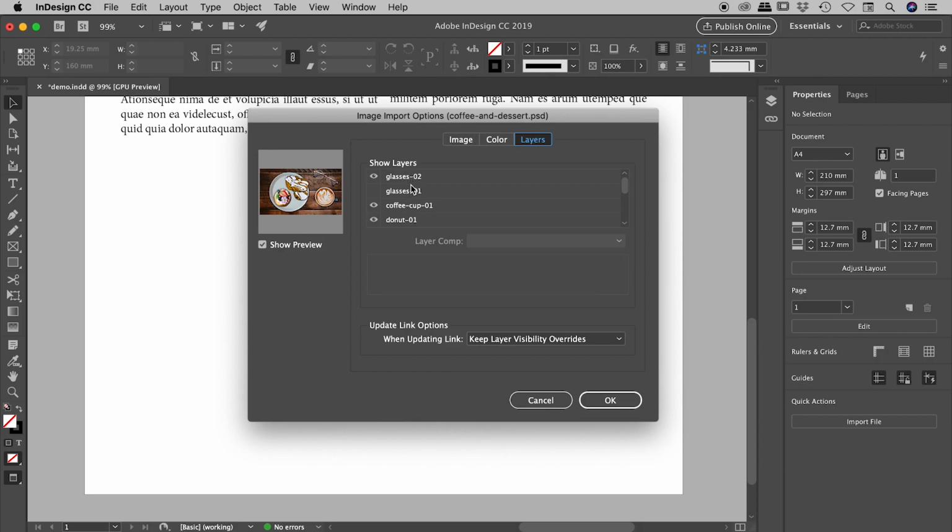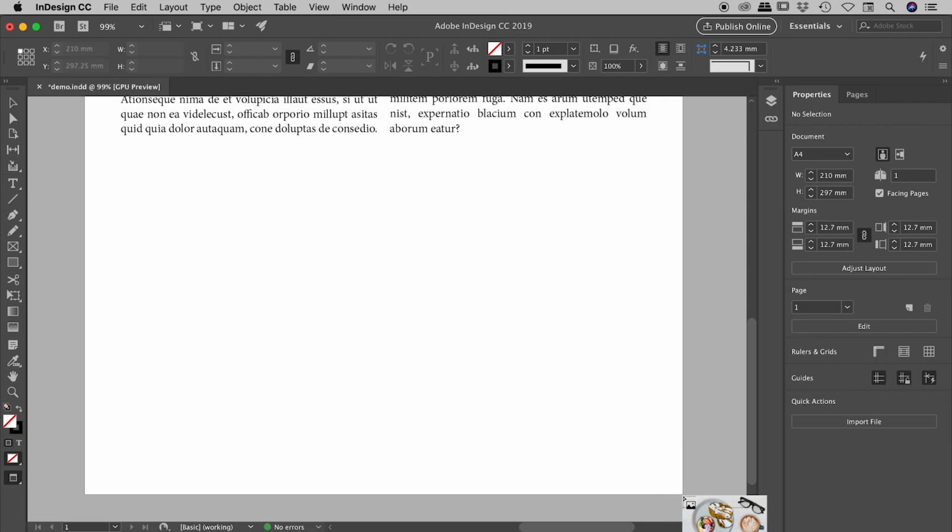And have a look at this, guys. Here are all our layers that I was showing you just a moment ago inside of Photoshop. Now I know the preview is very small just here, but you can see, for example, I could turn off glasses 2 and turn on glasses 1. And maybe I come down here, and if I turn off table 1, you can see the entire background change just there. So that's amazing. Let's just choose OK, and I'll place this to prove to you that it works.